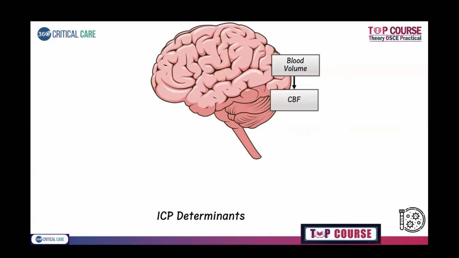The third point is the blood volume, which is mainly determined by the cerebral blood flow. We talked about the factors governing the cerebral blood flow. Can anybody tell what the factors we talked about are? Any volunteers for that? All right, people try to keep quiet. That's good. Okay, blood volume, again governed by the cerebral blood flow.